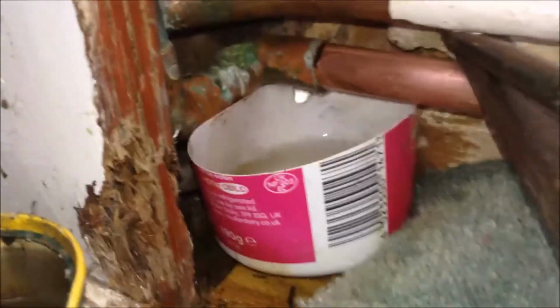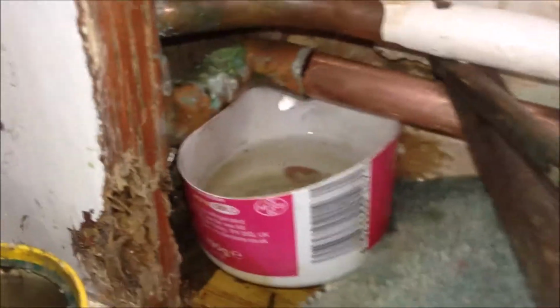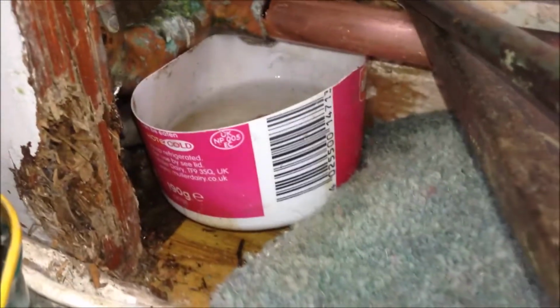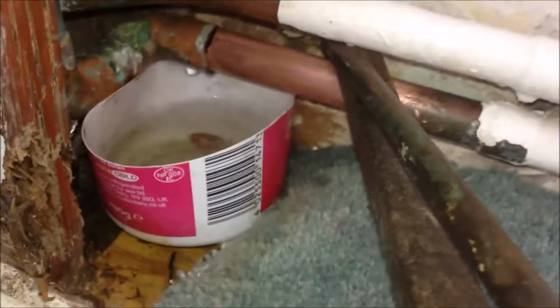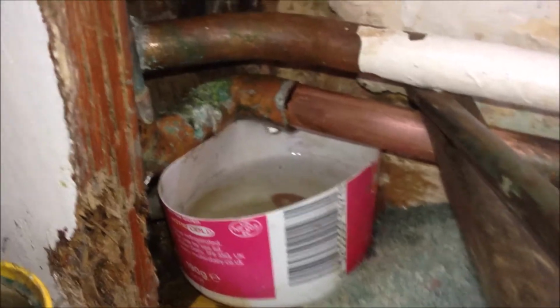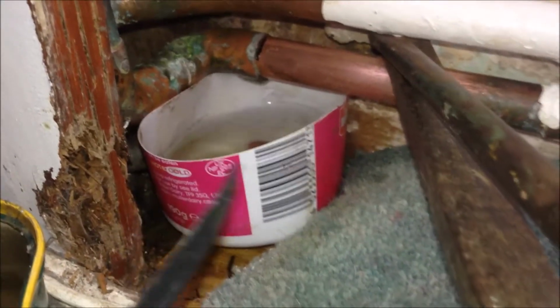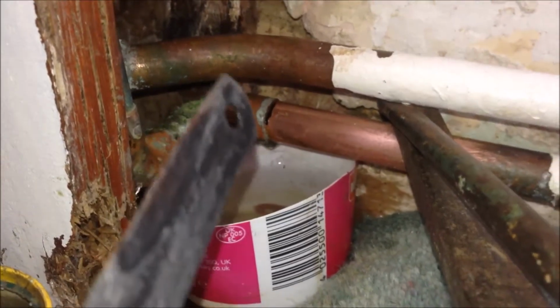I have cut through the pipe from the top and the bottom. Using this hand saw, you can see still some water coming out. I'm trying to use some kind of container to catch it. And also you can see here, I use two old screwdrivers to separate the two pipes a little bit apart so that I can get this saw blade between the pipes and cut the top of the pipe.